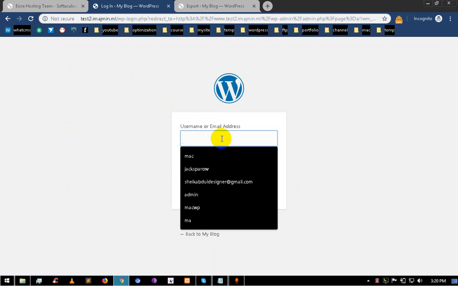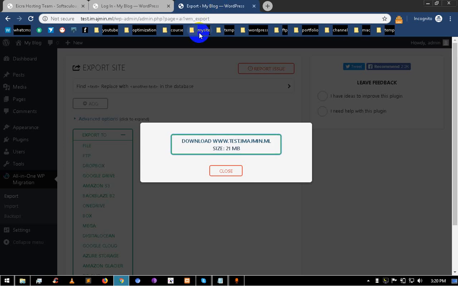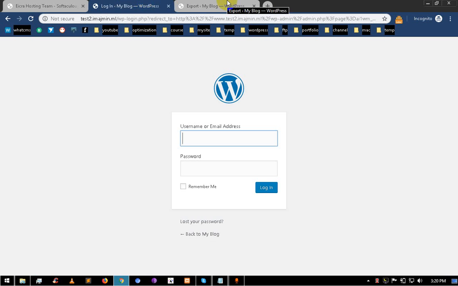You cannot use the default login credentials admin and pass that we used while installing a fresh WordPress. All the database, all the content, every single file has been replaced, every single thing has been replaced. So you have to type the username and password of your previous website, the old website.